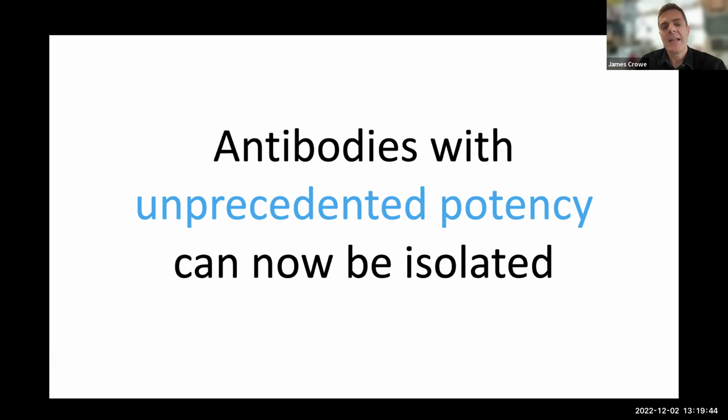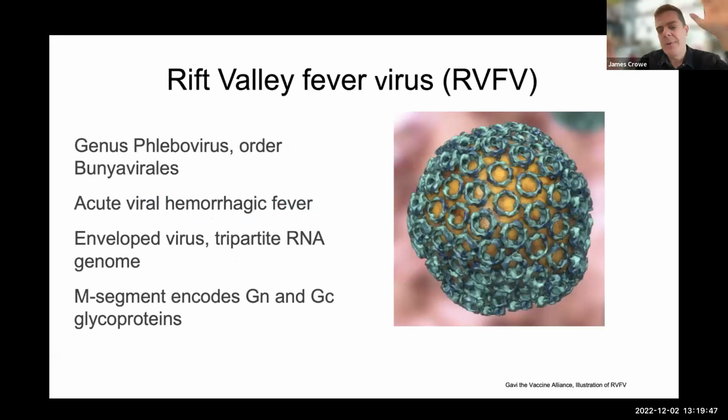And I'll just give you one example. This is partially published and unpublished. We've been working on Rift Valley fever virus, which is a Bunyavirus that causes hemorrhagic fever syndromes in East Africa. It's a One Health target because it gets sheep and goats, a lot of cattle scenarios, but then the farmers get it, and then you can have human infections that are terrible. It causes a lot of trouble in pregnant animals and pregnant women. So it's a bad virus. It's a good target to work on.